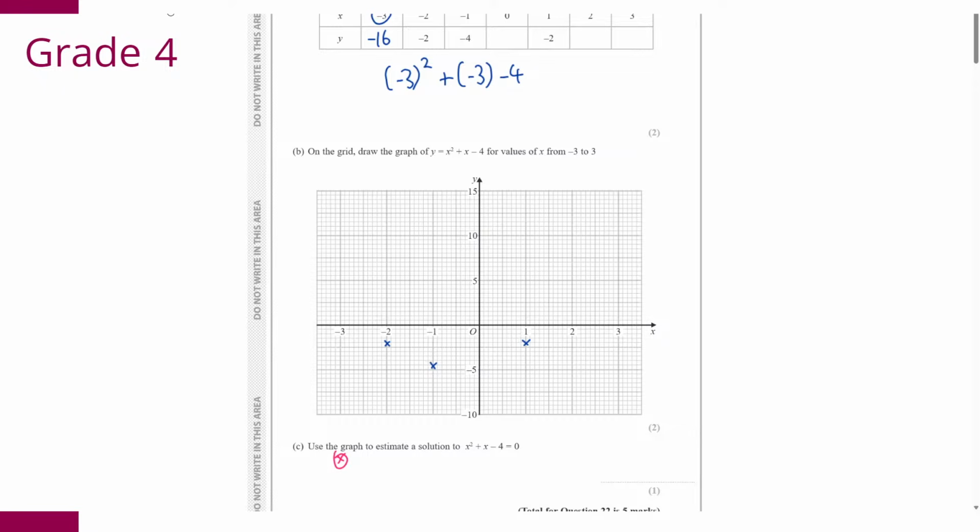So bracket -3, close bracket, squared, plus open bracket -3, close bracket, take away 4. And we get the answer of 2, okay? Which to me feels a lot better. Okay, put that onto our graph, -3, 2. Yeah, that's feeling better, isn't it? You can just see that it looks better. Now 0, both of these will be 0, so it's just become -4, right?